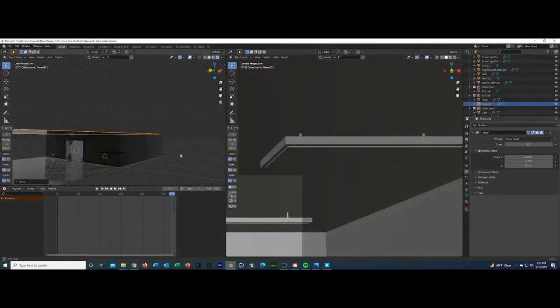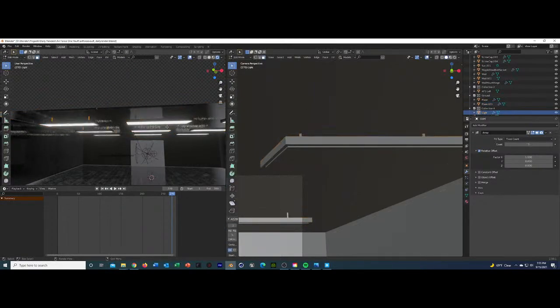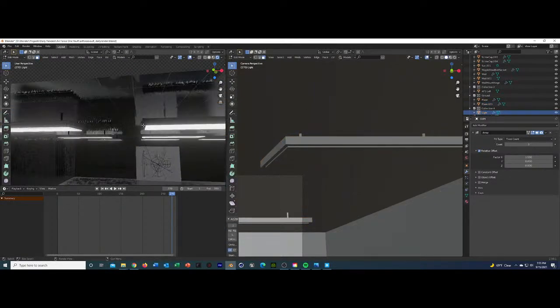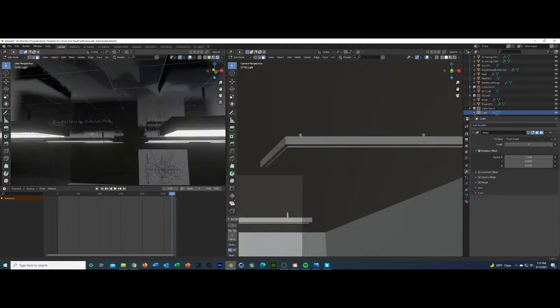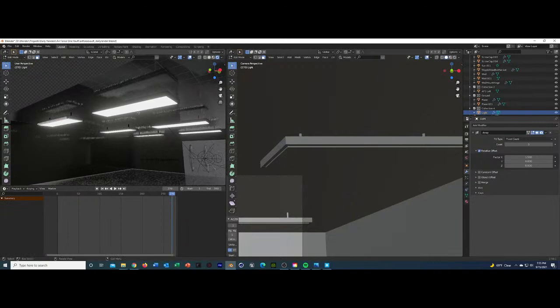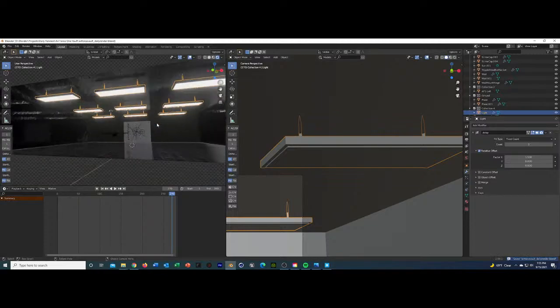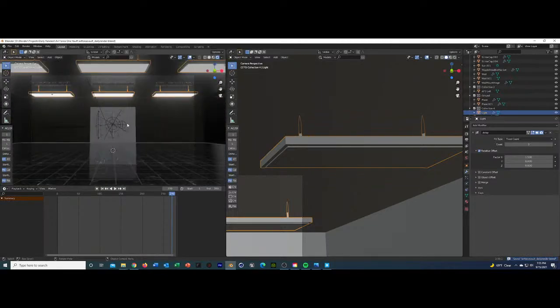Like, let me show you all the lights. If I was to click on the lights, I just gotta find the original. So I can still go in and edit it, and then it will adjust all of the iterations of it, but good rule of thumb is don't apply modifiers until you know you're ready to not have to use them anymore.